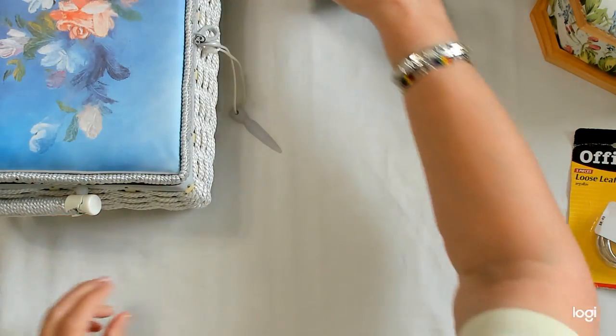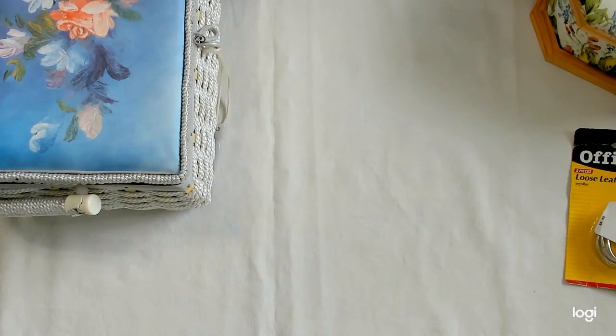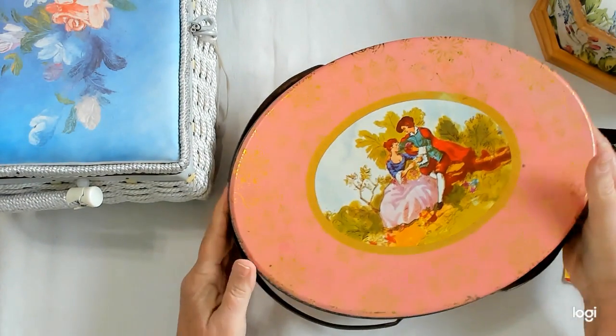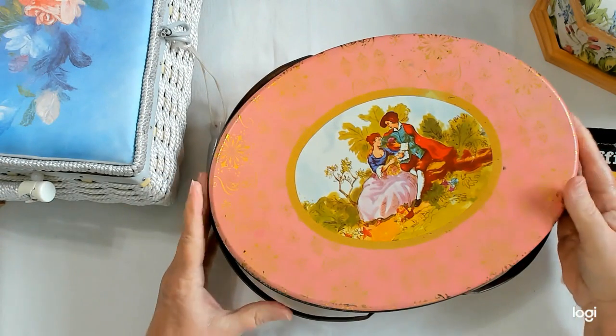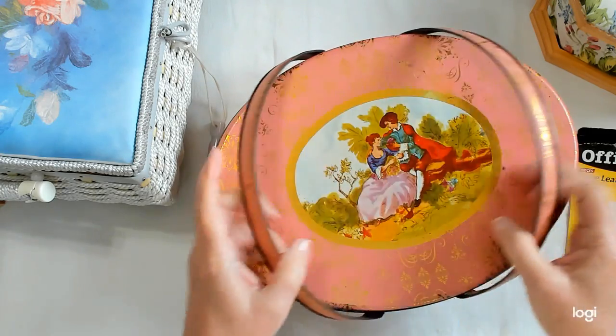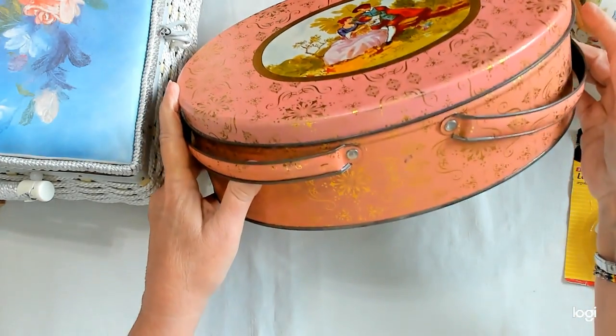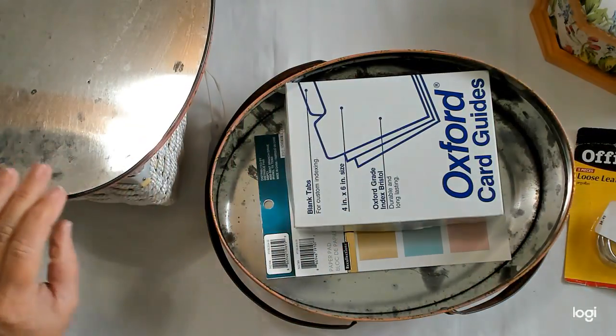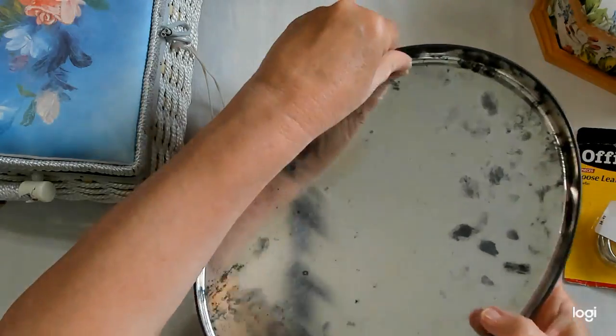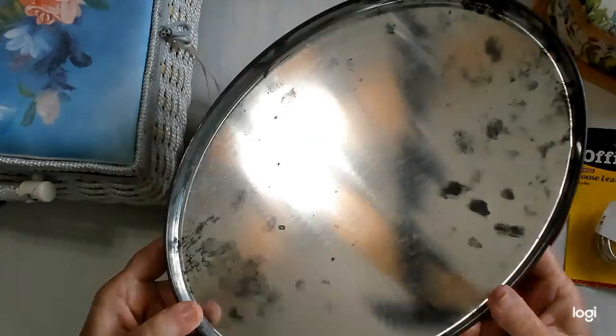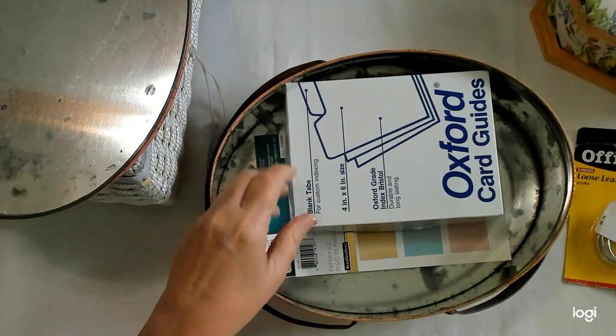And then let's see. I think I only have one thing left to show you. I don't think there's anything in it. Oh yeah, there is. I found this. And this was 99 cents. And it's so pretty. Isn't it a pretty tin? And I'm going to keep laces in this too. Oh, it's a little, you know, discolored. Sorry about the light there.